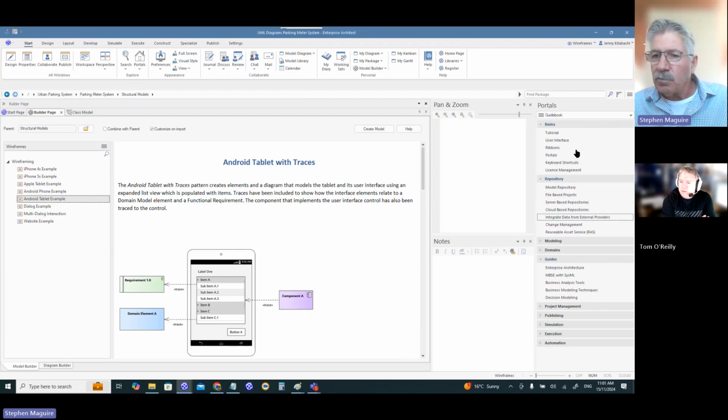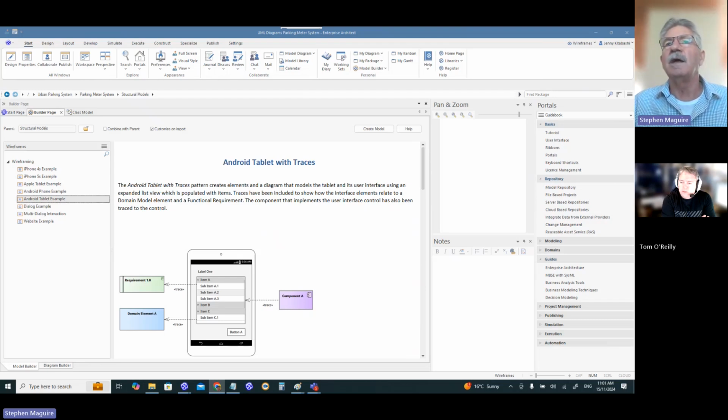The guidebook here, another useful thing. We've got here a set of guidebooks. Now, one thing that comes up quite a lot is Enterprise Architect has a great ability to integrate with all sorts of other tools. So it's not just a tool that stands by itself. It communicates and integrates with all sorts of other tools. Now, if I click on this one here, it's popped up in a browser, and I'm just going to drag that onto the screen.